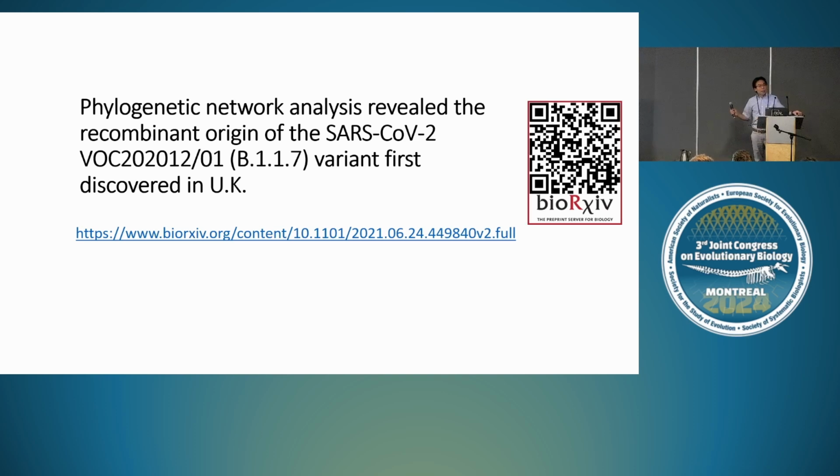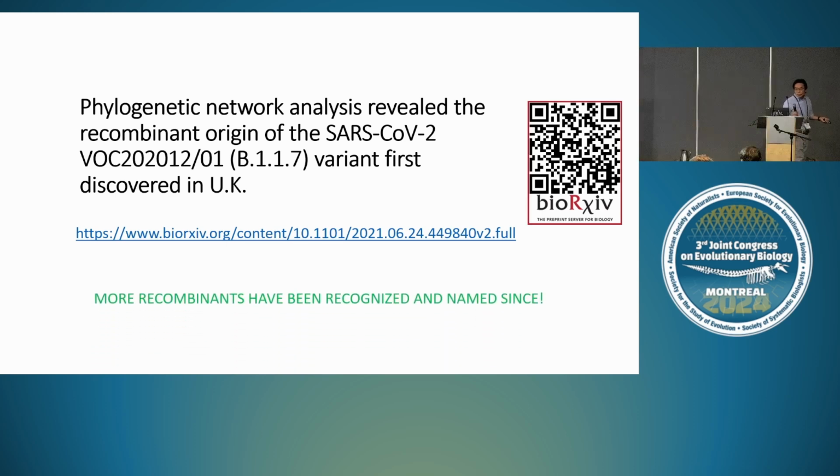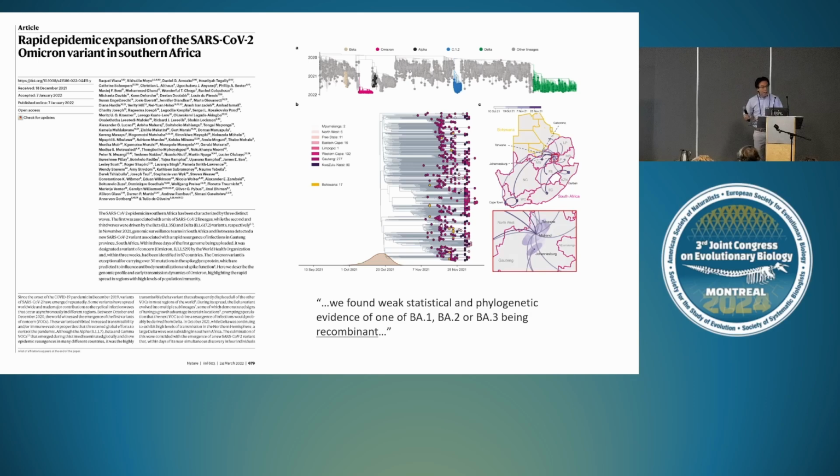At that time, it was not accepted. Again, we submitted our manuscript to PNAS. As I mentioned, rejection, okay? The committee didn't accept it. But since then, there have been more recombinant sequences recognized for the SARS coronavirus, including a paper published by the same group of people who previously used phylogenetic trees to study Omicron evolution. Even though they're still using a phylogenetic tree here, they recognize there may be recombination, okay?